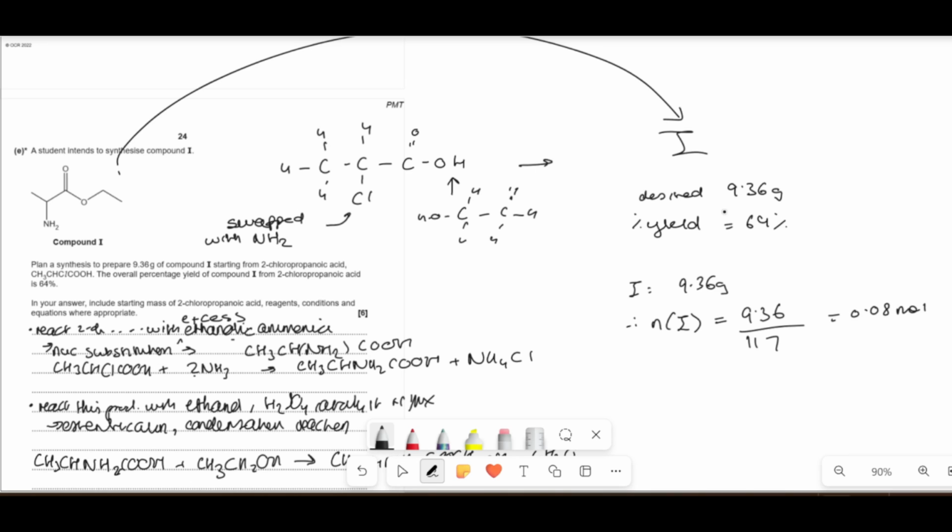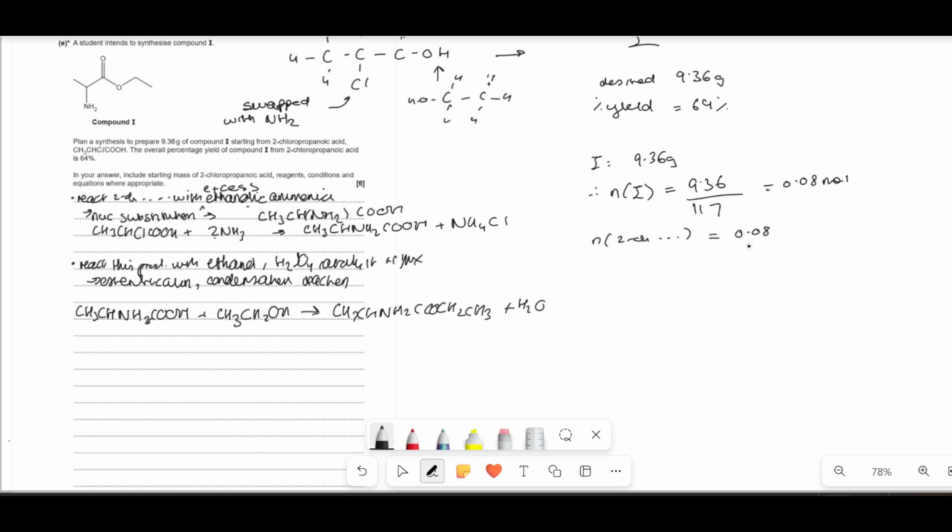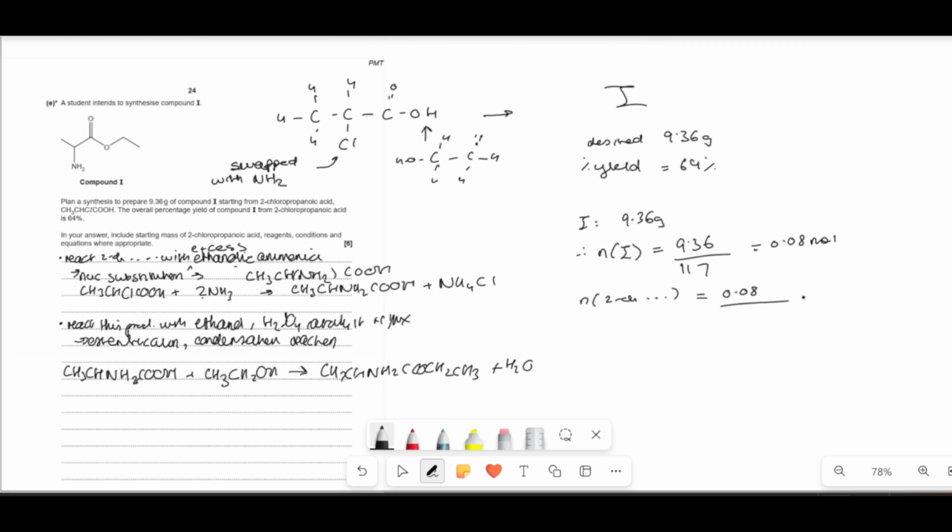And this is to make the perfect amount of that, right? So then, if we go back to the start, sorry, I've done the arrow from the wrong way. I meant to say here. So if we go back to our start product, that means the moles of the 2-chloro blah blah blah blah blah is going to be in a 1-to-1 ratio. It's also going to be 0.08. Remember, that's how much we need to get this perfect reaction happening. Okay, so we now know the moles of the 2-chloro compound is this.